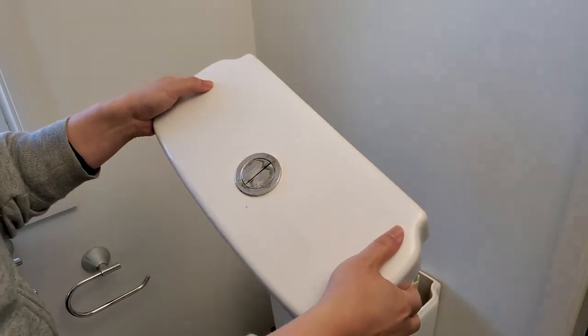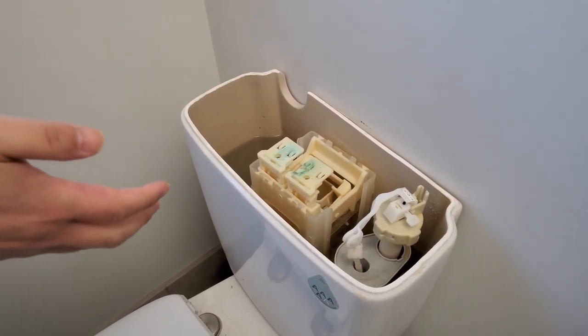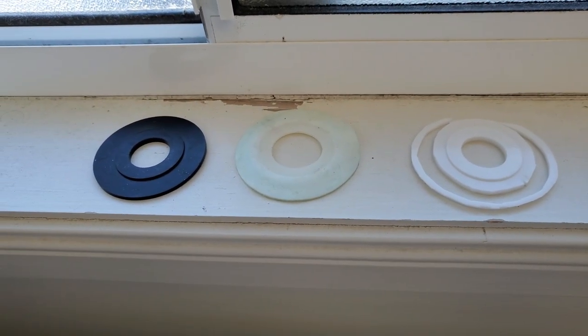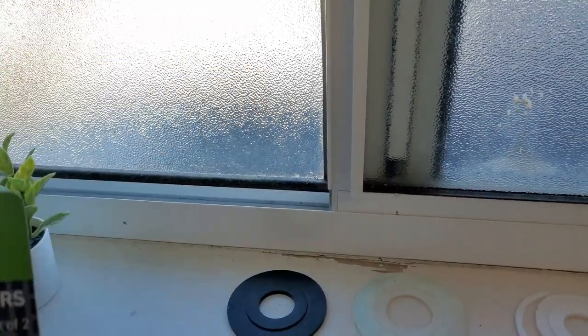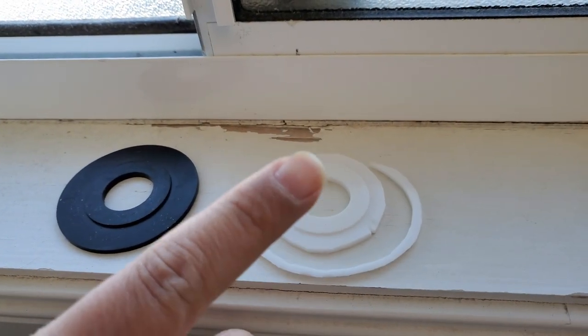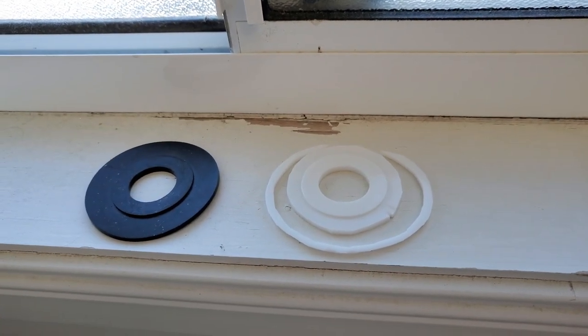You're trying to fix the toilet because it's leaking and you just know there's a little washer in there that you have to replace, but you don't know how. You take off the lid, look at your cistern and go 'oh, it's this brand,' so you go out and buy a washer you think belongs to your toilet. I made this mistake — my toilet said Fowler, so I bought a Fowler brand washer, tried to make it fit, hacked it up, and it wouldn't stretch. Turns out I don't even have a Fowler cistern — it's Karoma.